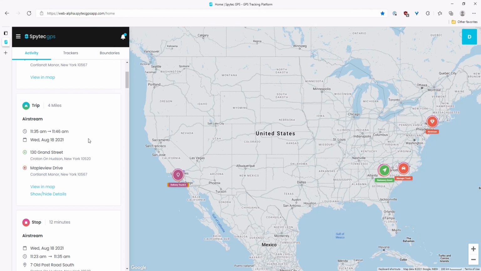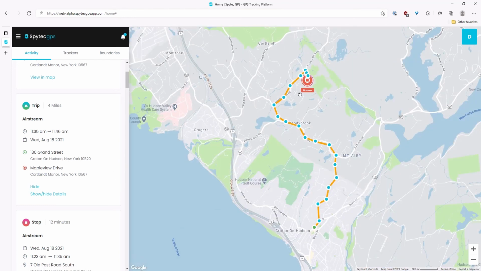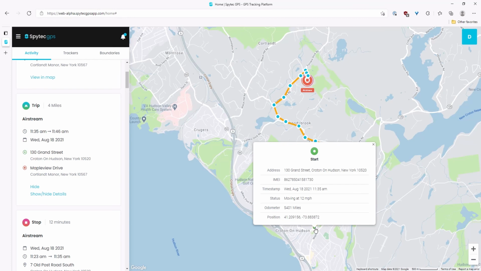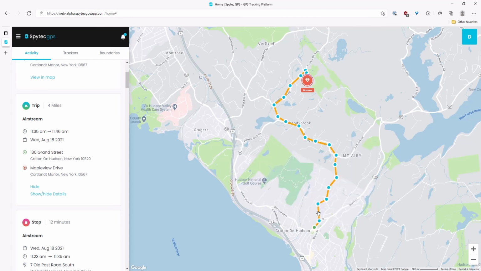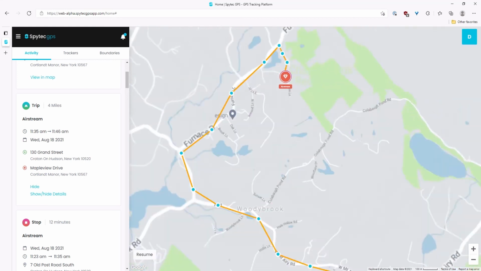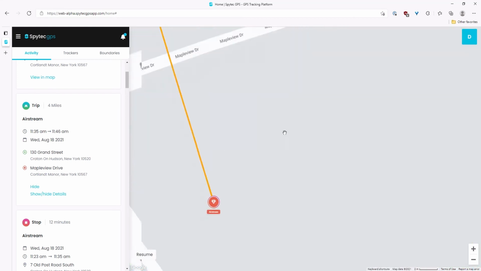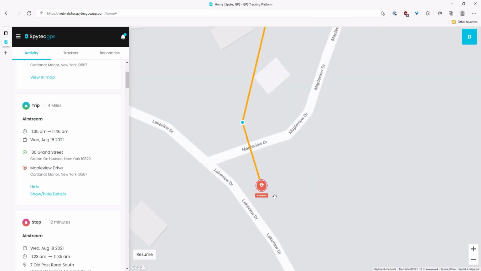So we've got a lot of valuable information right here on this card that lets us visualize and think about what the tracker was doing from this time to this time. Well, it was moving 4 miles from here to here. Well, I want to see that on the map. All you have to do is click View in Map, and you'll be zoomed in to a visual representation of where that trip occurred. So we've got our green dot here at the bottom. That's our starting location. And then we moved up through each one of these blue dots. This is a position report. This is every time the tracker told the platform where it was, ending up at the red dot, which is actually under our tracker icon because that's currently where our tracker is.